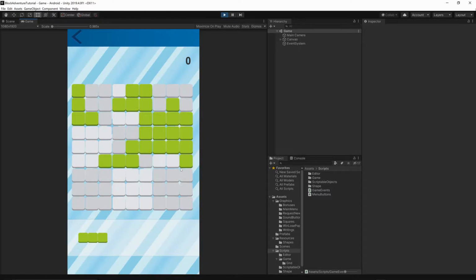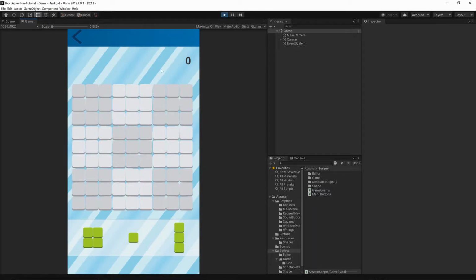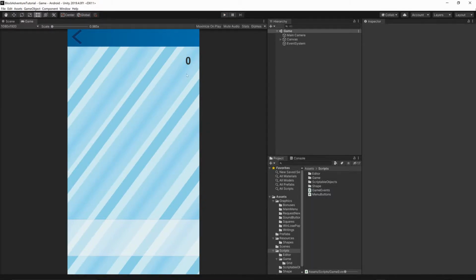Okay, so let's get started. As you remember from our previous episodes, we have the basic implementation for our scores, so whenever I complete any line or the square, we will have additional 10 points. So in this situation we have 10 points. But currently our game does not support the best score, so if you, for example, have 10 points now and you start your game again, our game does not know how many scores we had previously. So we're gonna change that today, and we're gonna save our scores into the external files, and we're gonna store it in the binary file so no one can change it and we can read it back whenever we need.